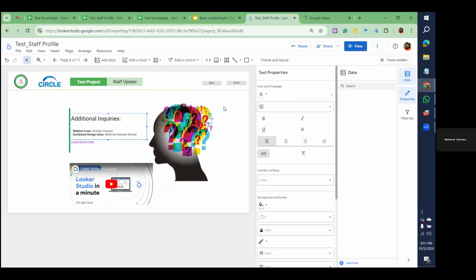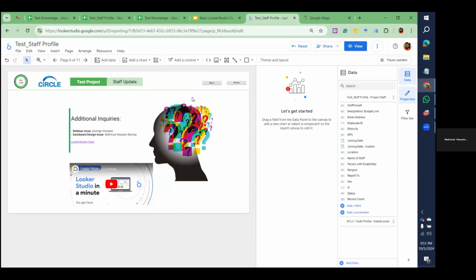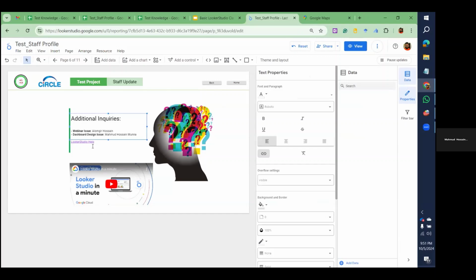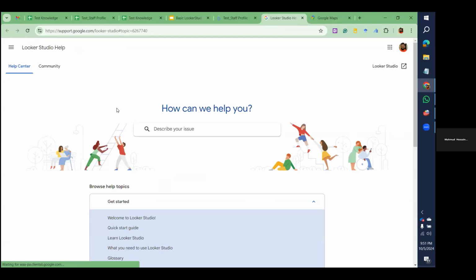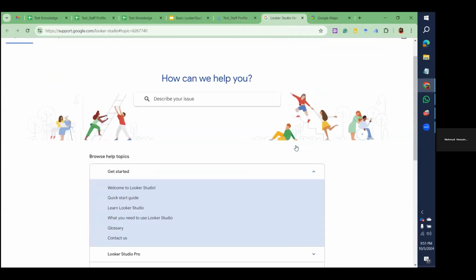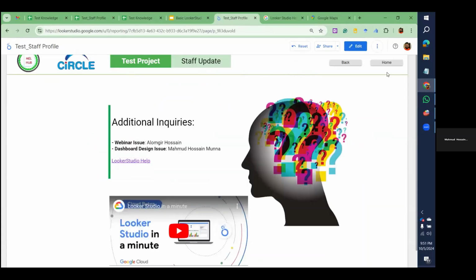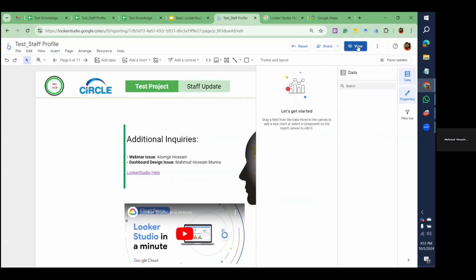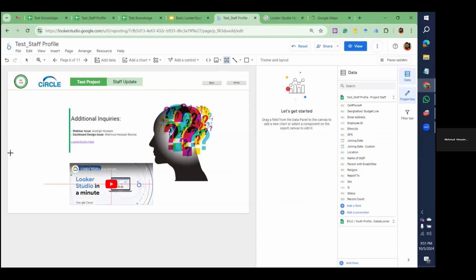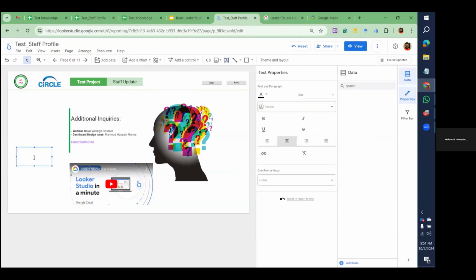If we insert any link, just click here. If you use this in view, you see this page has opened in a new tab. So just edit the button, click the text, and see reference here.